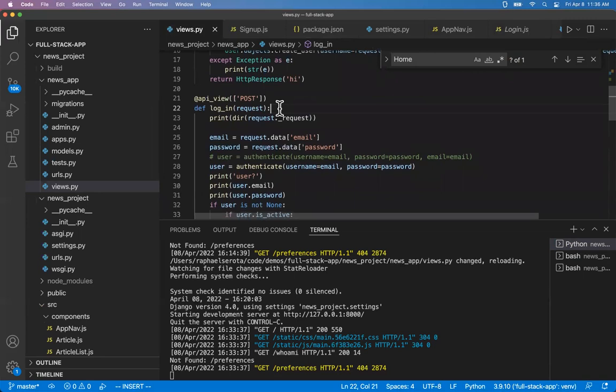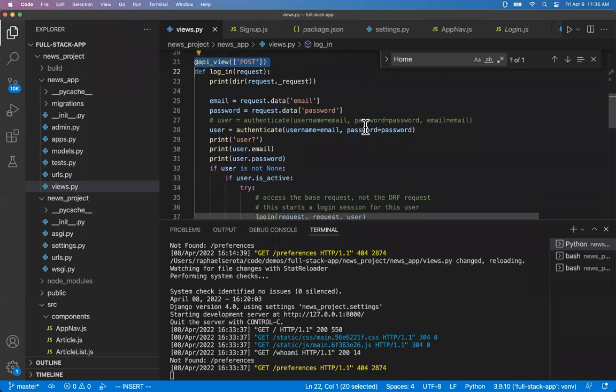This is actually just copy and pasted from a previous demo, from the authentication demo we did before, with just a couple of tiny changes. So I'm using the API view, saying that this is only for post requests. But in order to actually access the user's data, their email and their password, I just have to access request.data.